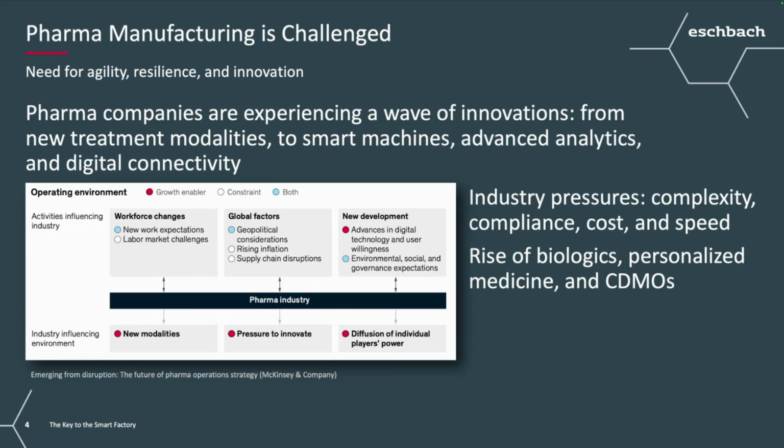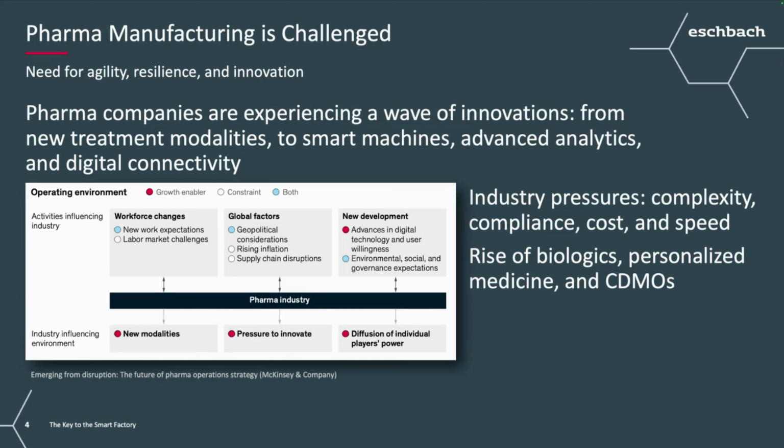And of course, like in many other industries, there is also huge cost pressure, cost constraints on the pharmaceutical industry, pressure from governments in order to make medicine more affordable, which of course has then also an impact on what are the costs that are needed in order to produce medicine. I cited here the report from McKinsey, the Future Pharma Operations Strategy.